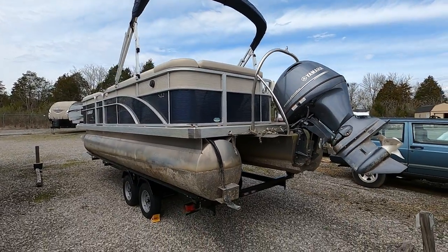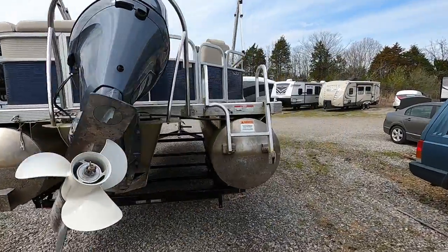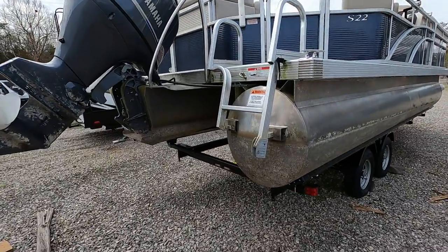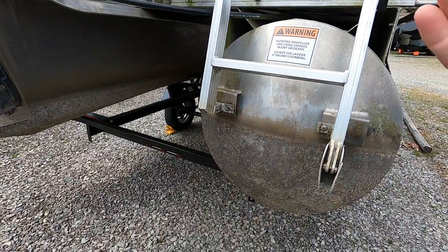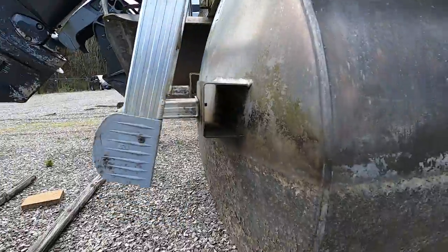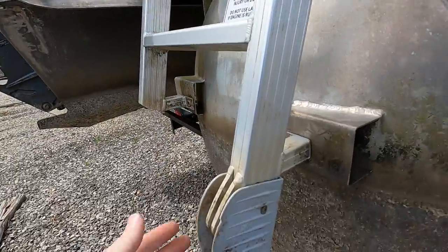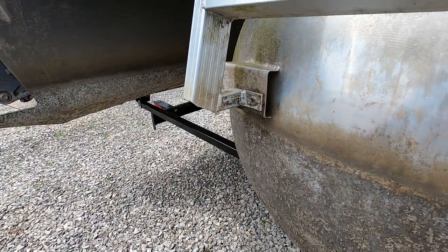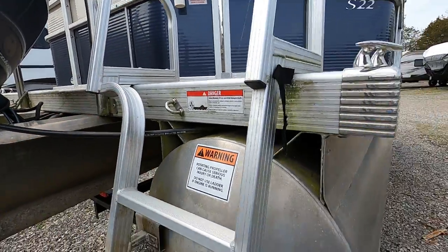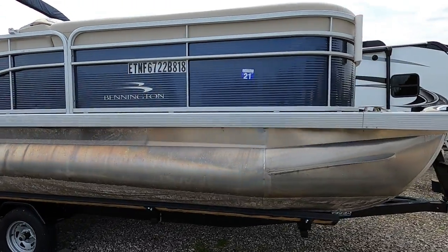There's a bimini top overhead and a cover for the boat. This one is rated for 10 persons — it's a 24-foot long boat, about 2,200 pounds dry, with an eight-and-a-half foot beam. Before climbing on board, I want to point out the fold-down swim boarding ladder has gotten detached. This is an easy replacement — they use bolts through the kick-out. You will need to replace both pieces though, because the corner was broken off. There are docking lights up here on the bow.